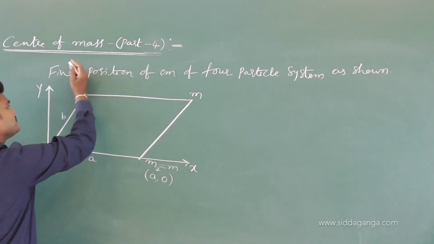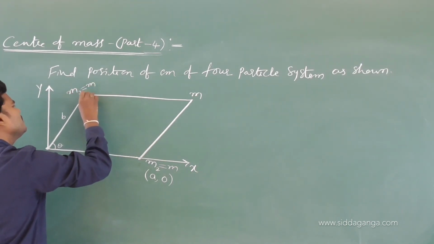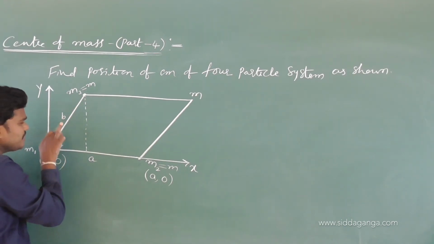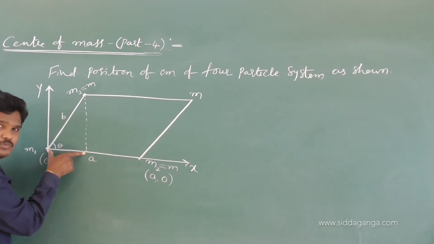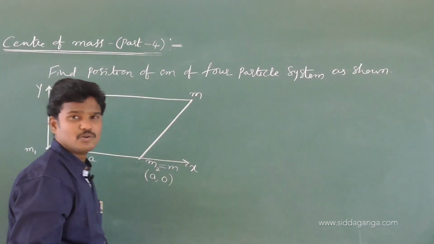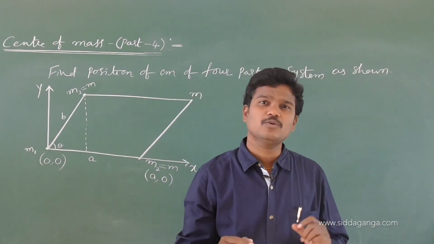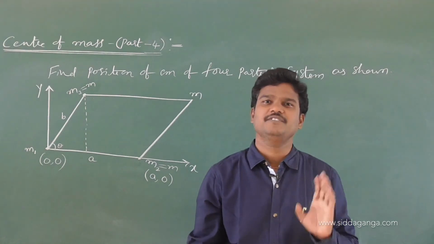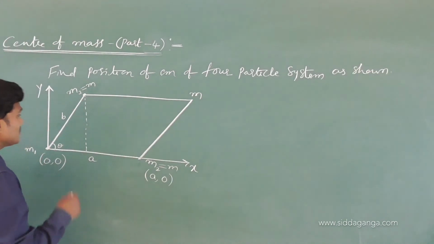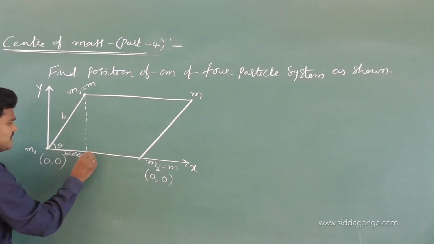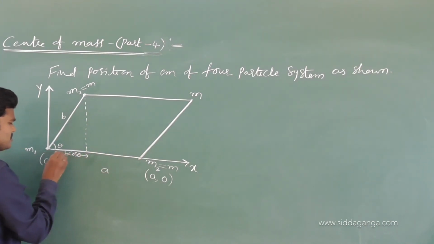And see, coming to this M3, tell me the coordinates here. See, this is B, and resolve this B into 2 components. This is not A by 2 and this is not A. From here to here is A, and we cannot write this as A by 2; it is not a half, it is not the midpoint of this. So resolve this B into 2 components. Follow the resolution of vectors concept, which plays the main role in overall physics. Everywhere, in free body diagram concepts also, resolution plays the main role in solving problems in physics. So here resolve B into components. The horizontal component of B is very clear: B cos theta, from here to here is B cos theta.